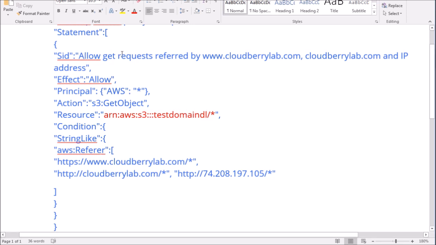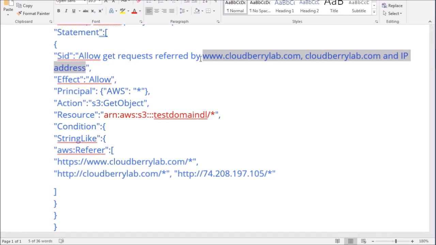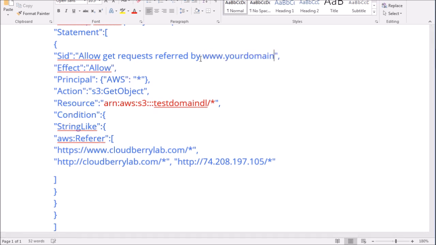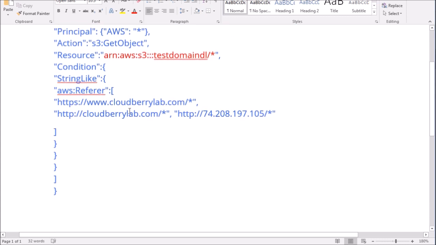And we say allow get request referred by blah. So all this right here is a note to you to tell you that you're going to allow requests referred by a specific domain. So you're going to put yourdomain.com. And then next, where it says AWS refer, what this means is, in this case, cloudberry.com.